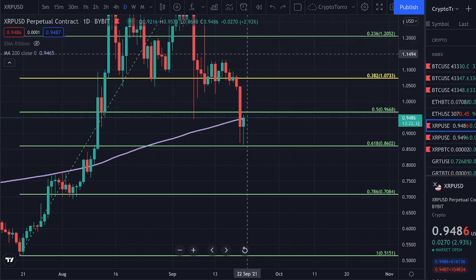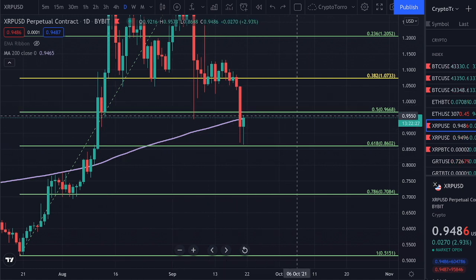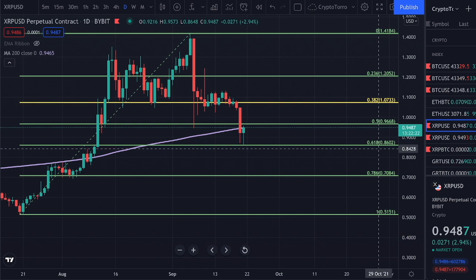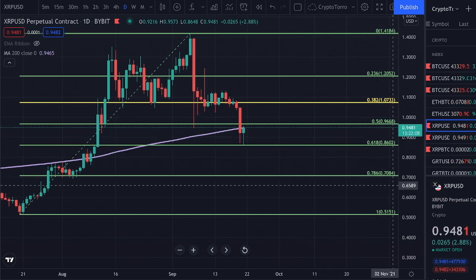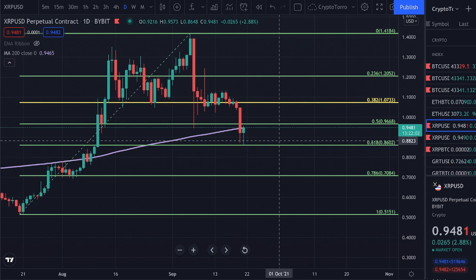And yes, we would still see a lower low structure getting created, but for sure right now I am not bearish on the cryptocurrency space in general. What I personally think is that we have to focus on Bitcoin right now to see what we could possibly expect. The levels of support on the XRP chart are for sure the $0.85 and the $0.70 underneath. But I think it is very unlikely that we are going to see such a major decline if Bitcoin holds strong at this level where it's currently at.